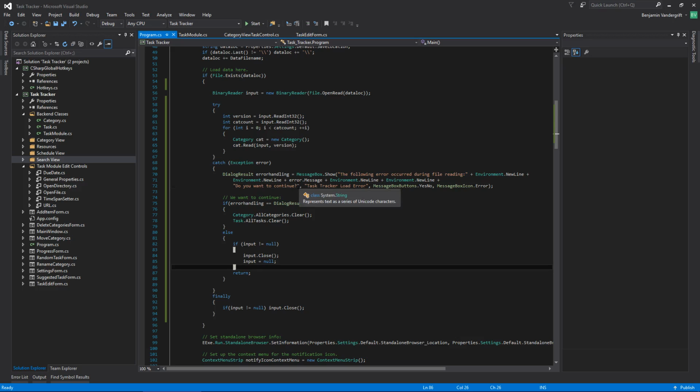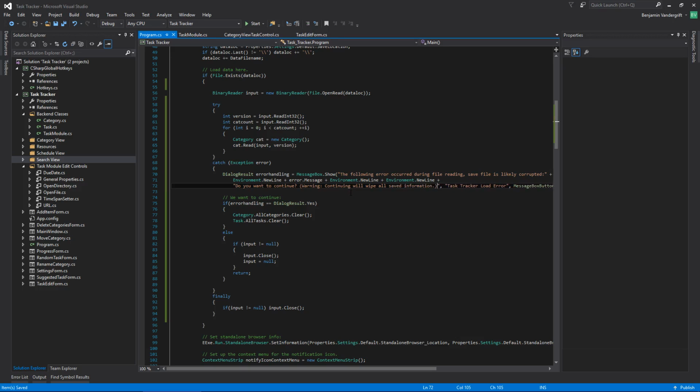Do you want to continue? During file reading, the save file is likely corrupted. Do you want to continue? Warning, continuing will wipe all saved information.